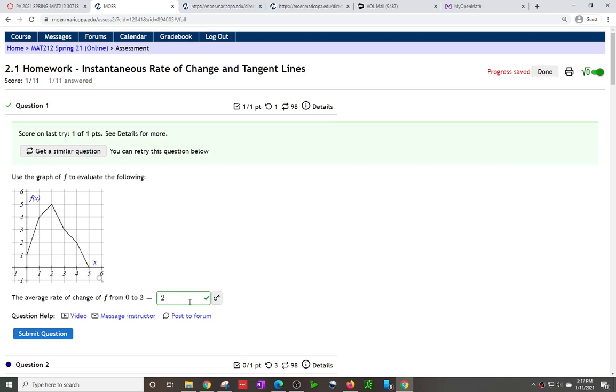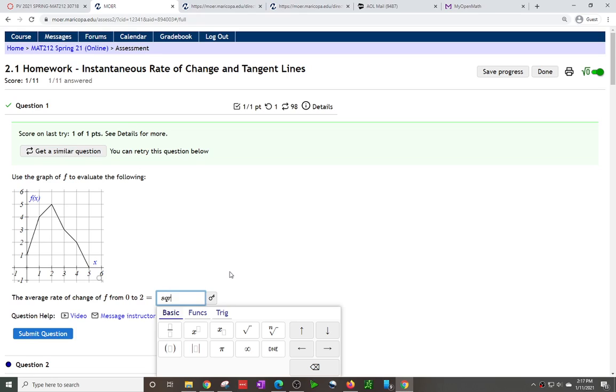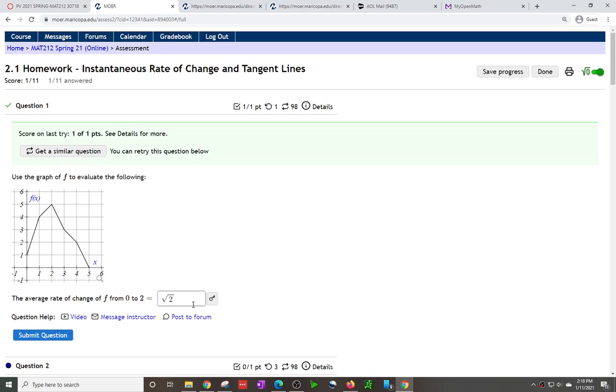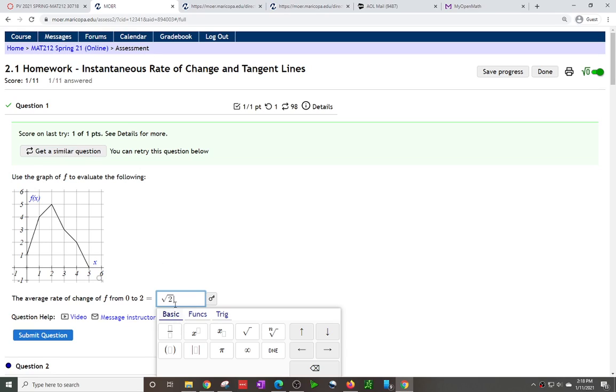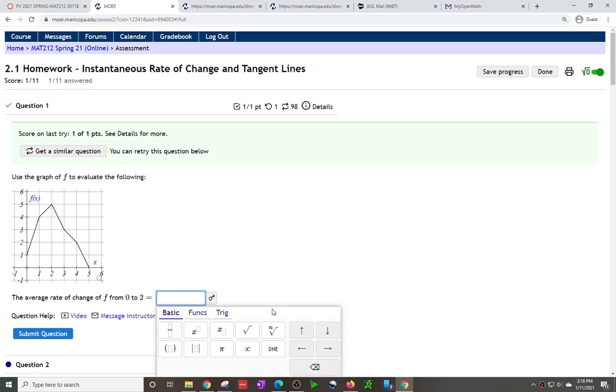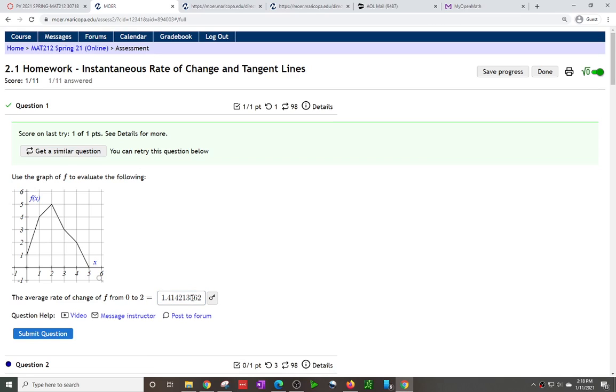Now, sometimes I get students who are saying, like, I know I have the right answer, but it's marking me wrong. My suggestion would be make sure you read the directions to verify it didn't say round to 2 decimal places or something of that nature, because if it says round, it must be rounded. But also, if it doesn't say round, then it must be exact. So, for example, what if our answer was square root of 2, right? If the answer is square root of 2, then you have to type in square root of 2. Even though your calculator told you it's 1.41421356, which is the square root of 2 out of your calculator, that's not exact.